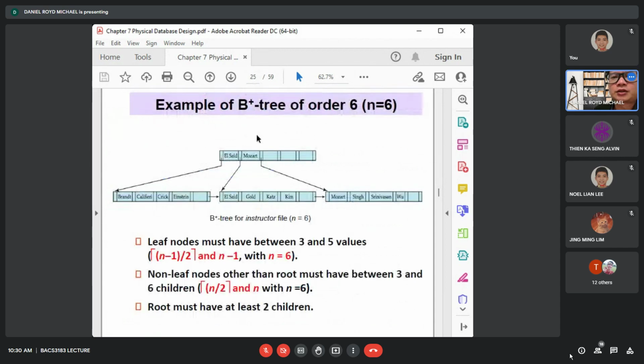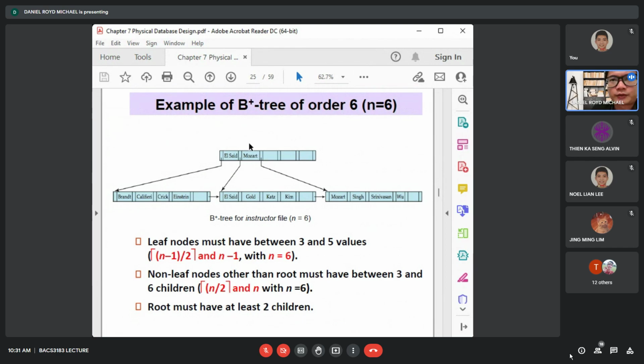Okay, so when we look at this one again, n equals 6 because there are 6 pointers: 1, 2, 3, 4, 5, 6. This is the length.